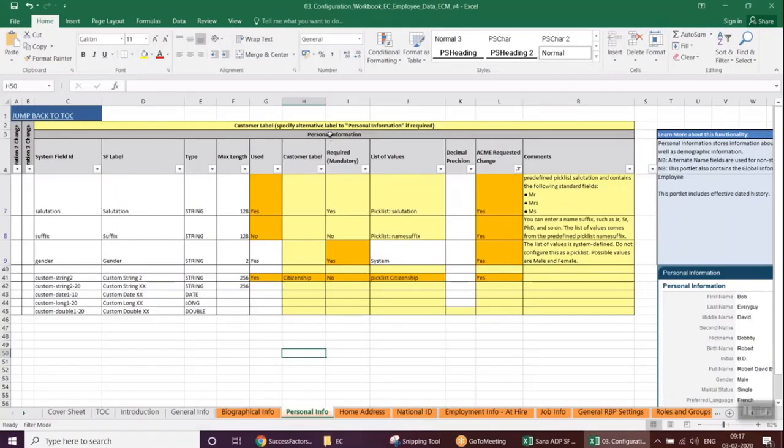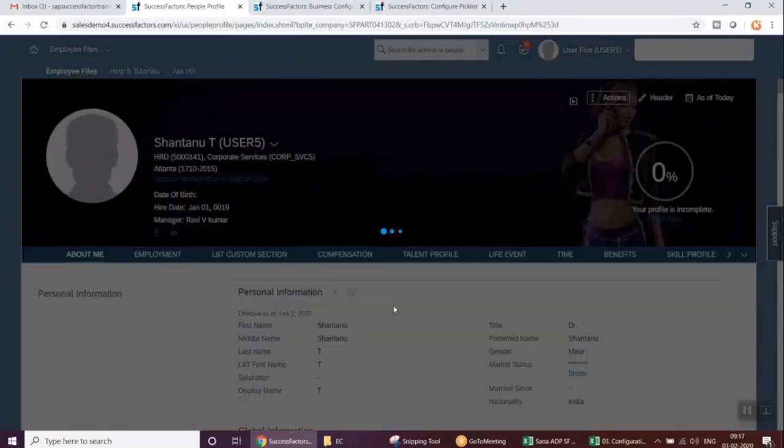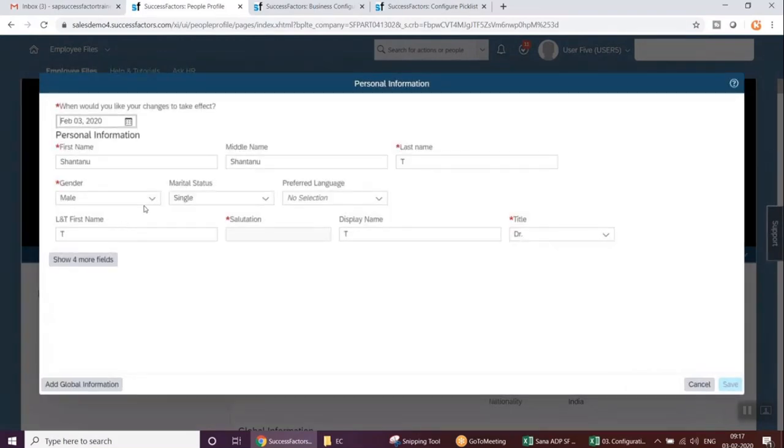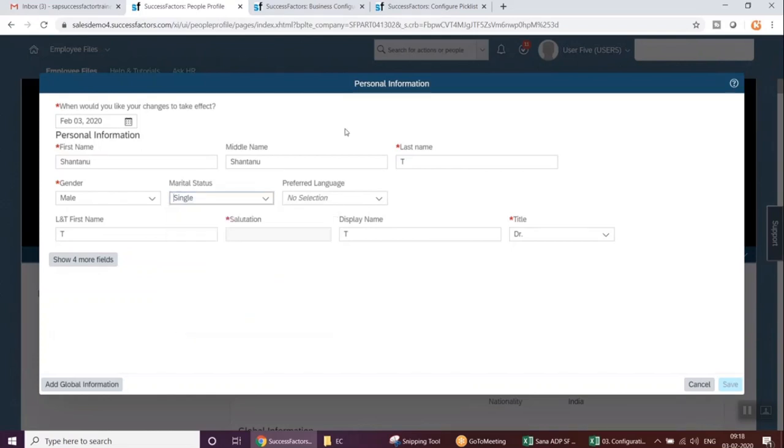So just the way I have shown you for the personal, there is one thing more. This is about the pick list. Let me show you how you can create a pick list into your succession data. For example, in your personal information, you can see your marital status, and it is coming here as single, divorce, and all these details.